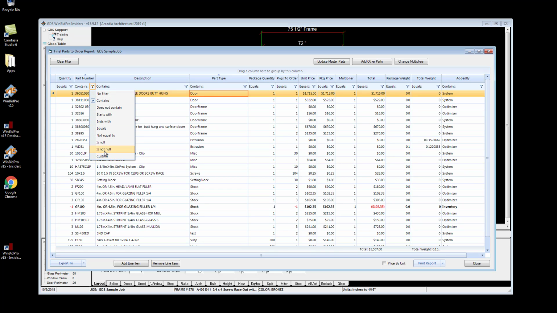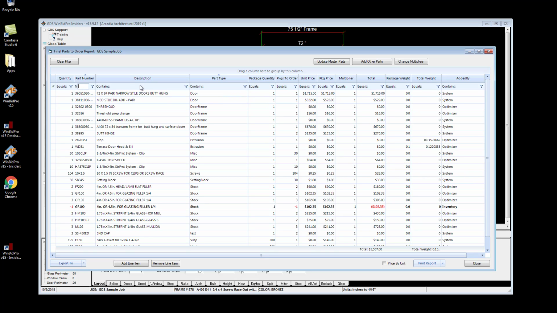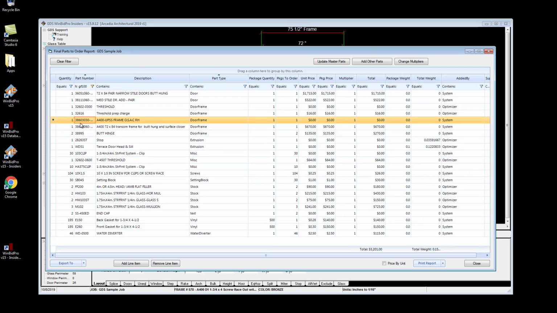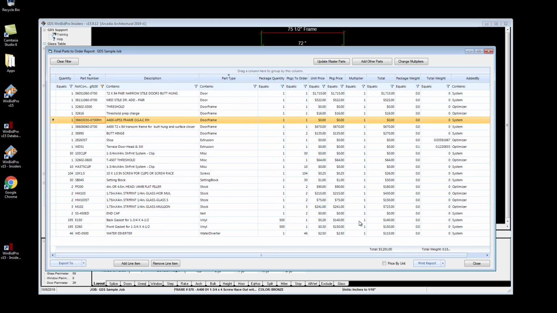So another huge thing here is, let's look at those filter options for a text field. Basically we can say it does not contain something. So if I want to hide a certain part, like let's say all these GF100 parts, and we'll talk about why there's a negative in the next video, but so GF100, if I type that into this little column here, it's going to hide all the GF100s. You'll notice those are gone now. So I could actually print this and it would show me the way it looks now without the GF100s. And then if I hit clear filter, it goes back.